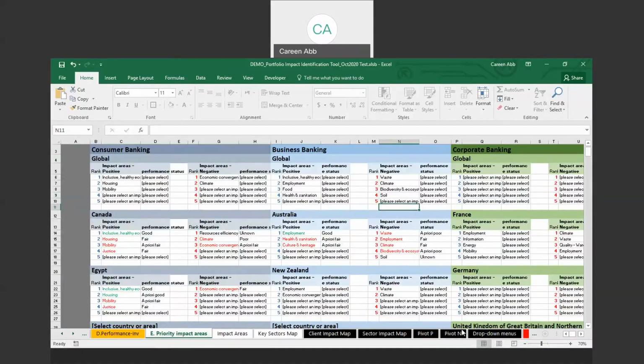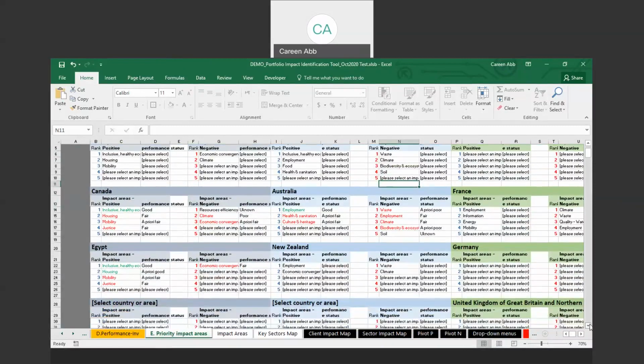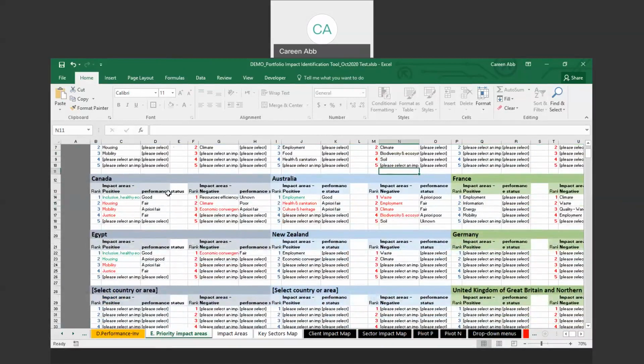What will change as you determine your level of performance is the color coding, whereby where performance is found to be good, you will find your impact areas to show in green, and where your performance analysis shows that current performance seems to be fair or poor, basically where there is still room for improvement, the impact area will show in red.